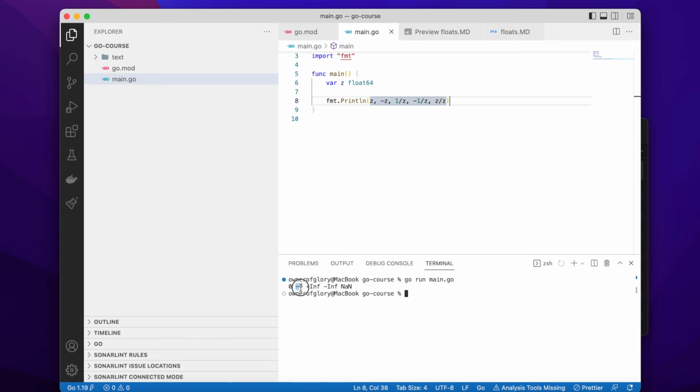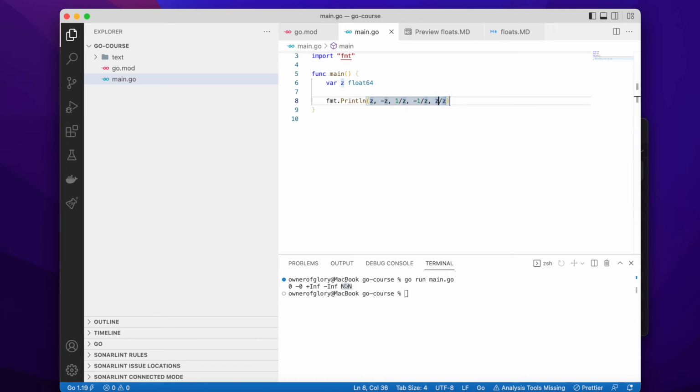There is actually also a minus 0, a positive infinity when we divide 1 by z, or 1 by 0, and negative infinity if we divide minus 1 by 0, and NaN, which stands for not a number, when we try to divide 0 by 0.